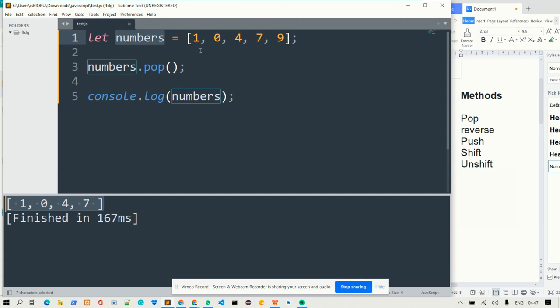So you go come invert am. So what I go just do is I go just type reverse here like this. Reverse, you get? Then I go press Ctrl B. Now you see say our array don reverse. You get? So now we get 9, 7, 4, 0, and 1.